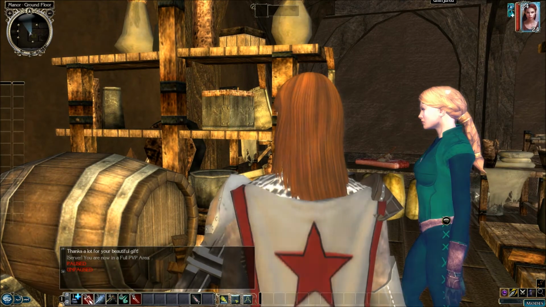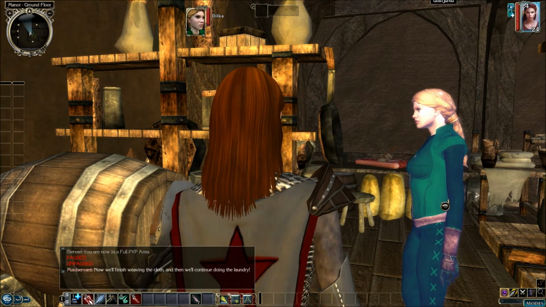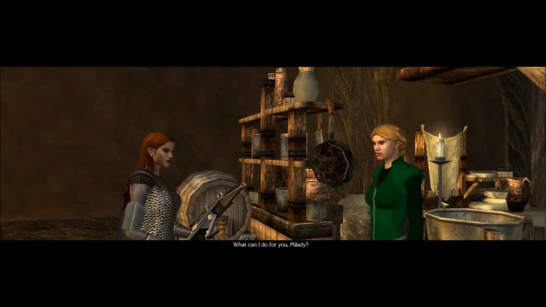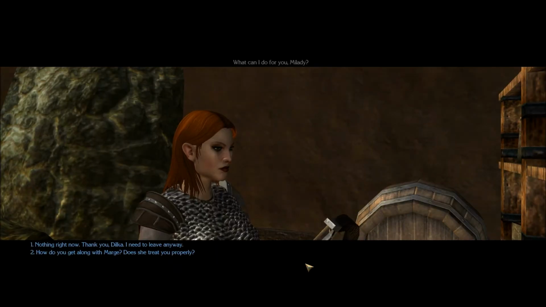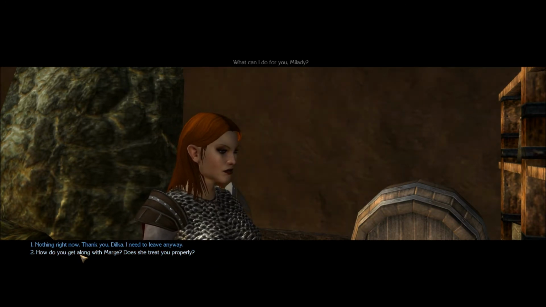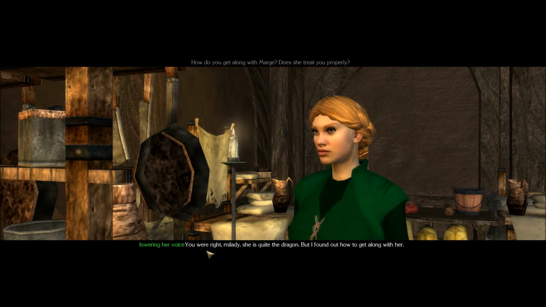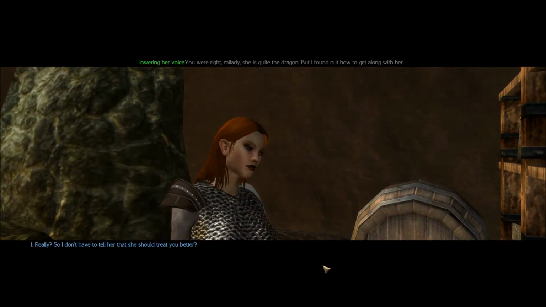Nice little outfit that you have. I didn't think that this would be good for kitchen duties, but whatever. Good tidings to ya. What can I do for you, milady? How do you get along with Marge? Does she treat you properly? Lowering her voice. You're right, milady. She is quite the dragon, but I've found out how to get along with her.